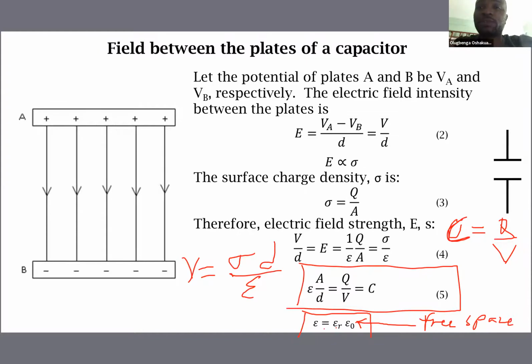The figure we have here looks like a capacitor, where we have two parallel plates. Since we have two parallel plates, an electric field is set up between the plates. The plates are connected to different potentials, so a potential difference is set up. As long as a potential difference is set up, then an electric field is set up.